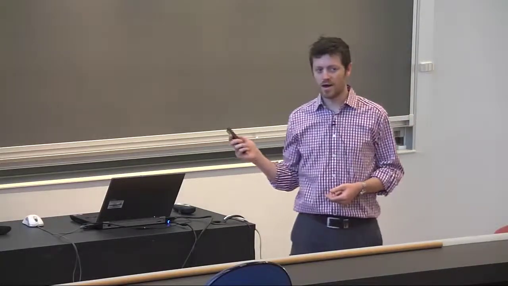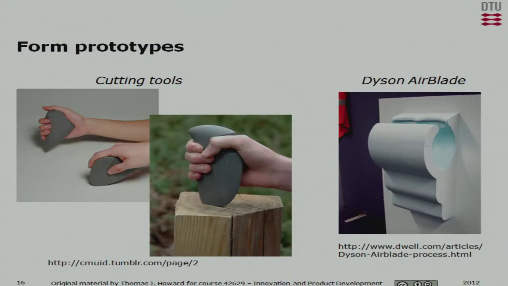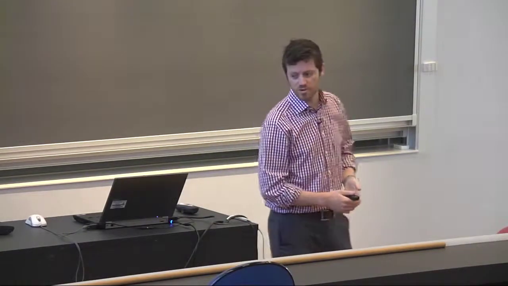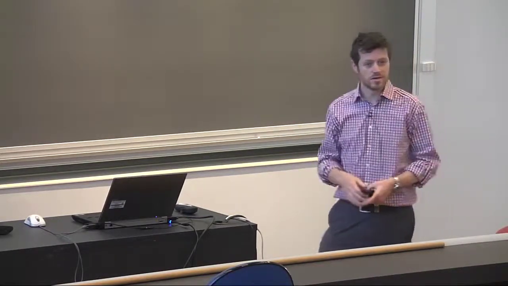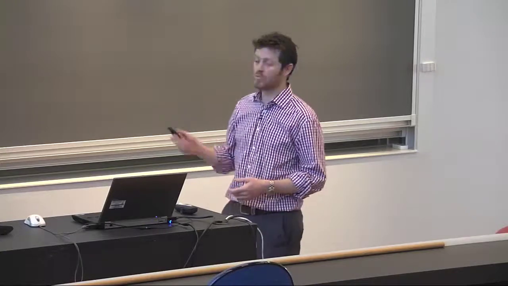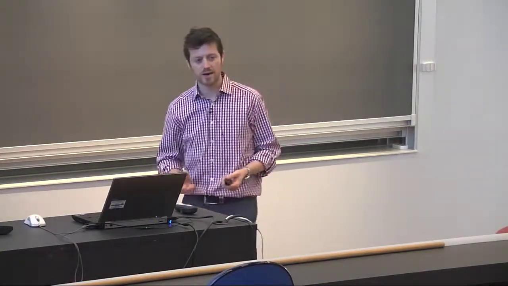Okay. I suspect most of you from the Design and Innovation Program will have produced quite a few of these foam mock-ups. I don't know if you've seen the Dyson hand dryer, the Airblade. Here's a simple mock-up from foam, just showing how it would sit on the wall, what sort of size it would look, whether your hands can fit in, what sort of height it would have to be for it to be comfortable so you can actually use the design. Obviously nothing in this is working, but you can get a lot from this form prototype. Here's a couple of nice examples of handheld cutting tools producing the form. They don't have to have a sharp blade on, it's just how do they fit in the hand, how would you use them?